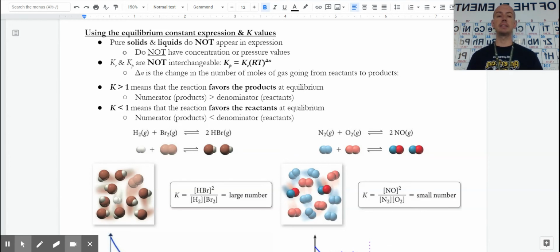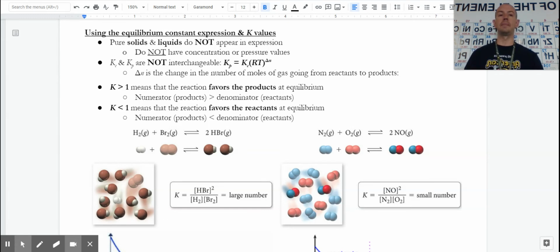Kc and Kp are not exactly the same because of the way that they're measured, because of differences in terms of how the concentration can impact the pressure. There is a conversion between them. You should be aware of it, but this is not something that would be tested on a quiz or on a test or on the AP exam. But it's all based upon whether we are consuming gas or producing gas throughout the reaction, which is why the delta n, the change in number of moles of gas, is important. But really more important than that is understanding what K means. On the top, our numerator, is the products.